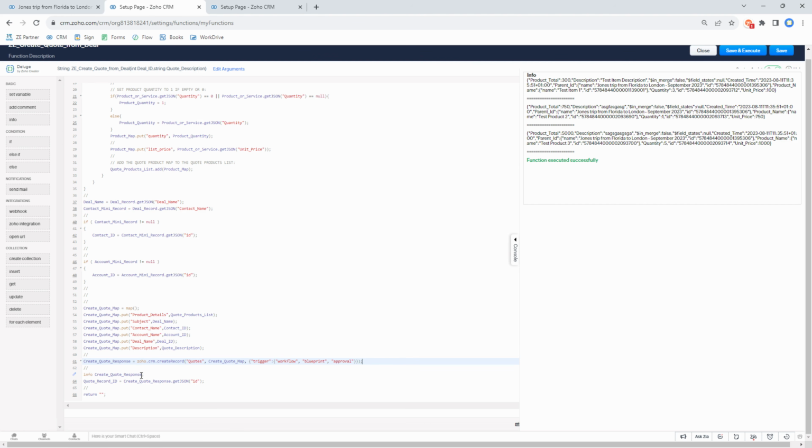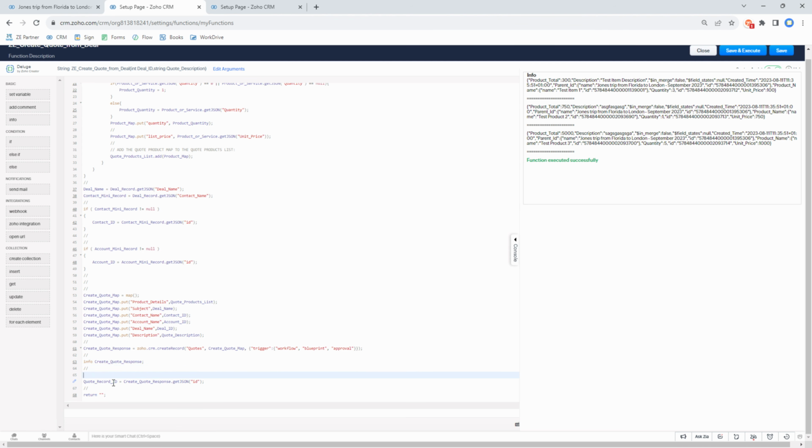All right, so here we info out the quote response. And then next we get the quote ID or the record ID for the quote from the response. But you see, this is quite dangerous just to try to get the ID from there because we don't actually know it was successful yet.